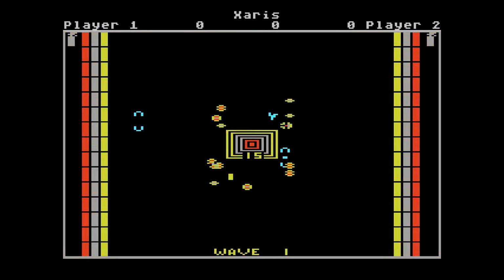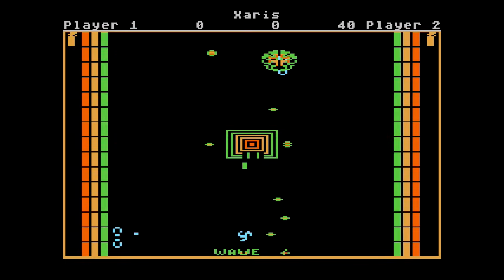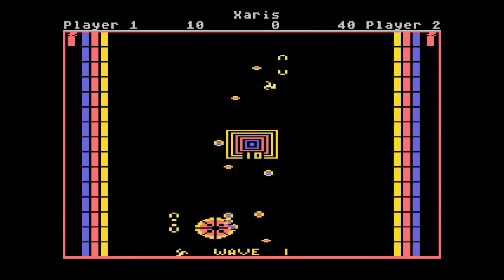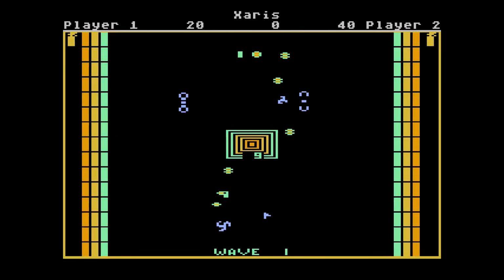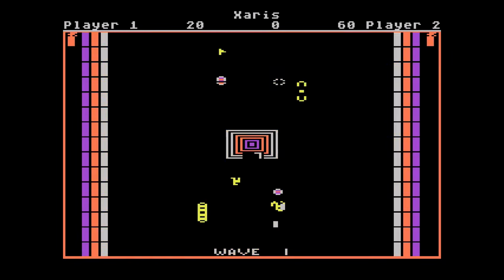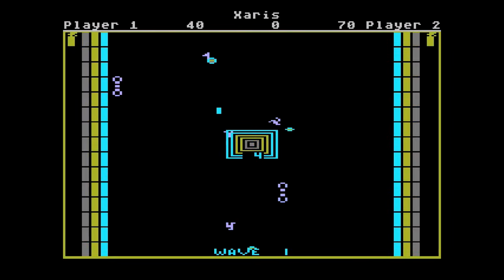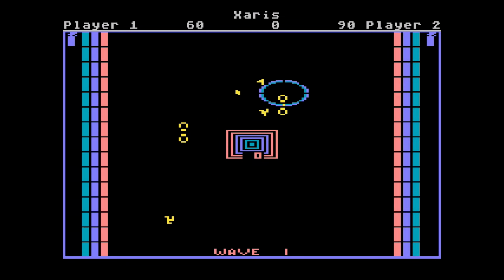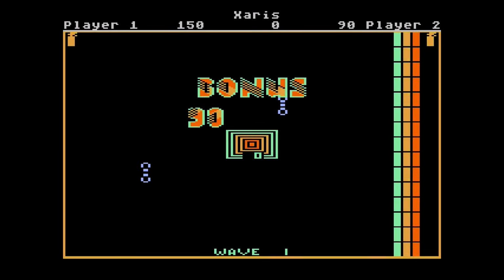Originally intended for release in 1983 but never making it out to market, Xari Arena by John Segers and Courtney Grammer is a thoroughly unusual game. Conceptually, it's quite simple, but in execution it's a chaotic, vibrantly colourful game that you'd be forgiven for finding a bit confusing on your first few attempts. In Xari Arena, your aim in each stage is to defeat all the Xaris that emerge from the middle of the screen. The Xaris shoot fireballs at your wall of blocks, and your job is to protect that wall.